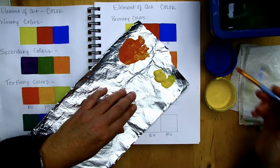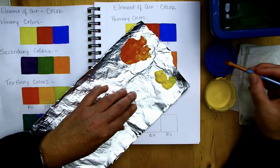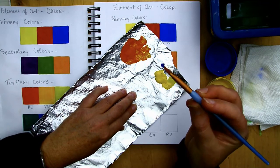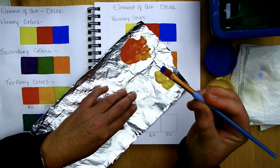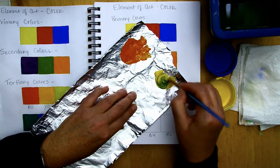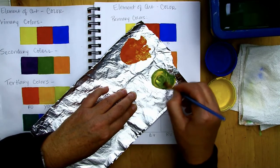And then look, very little blue. Really little, guys. It's not a scoop. It's just a thin little dip of blue. Add it to your yellow. Mix it up. Get that swirl all blended to a green.